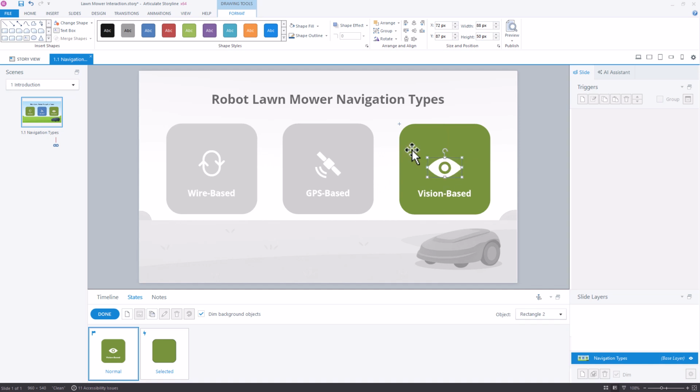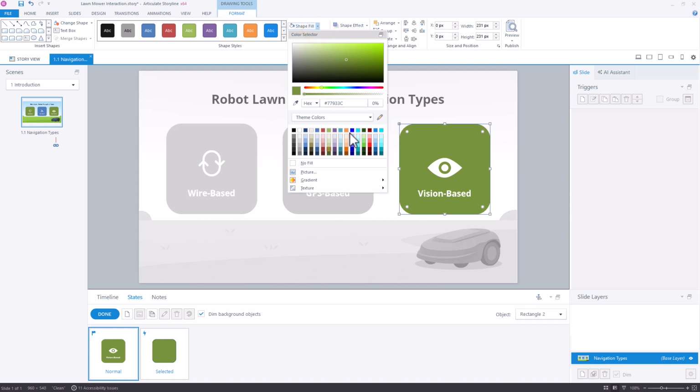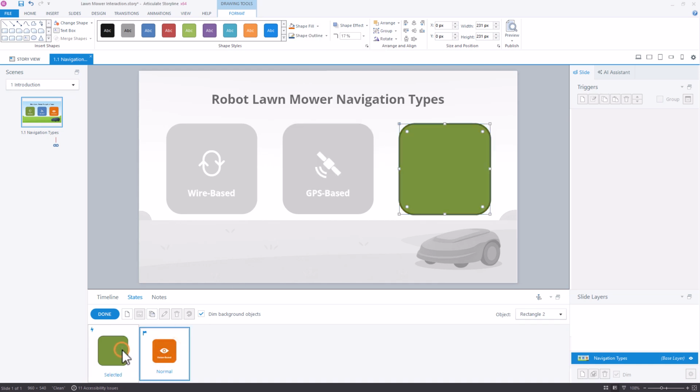Now we need to change the shape fill of our rectangle, and it will be the accent 6. But yeah, this is a bit too light, so I will choose the 25% darker version and do the same thing for the selected state. I don't know why it jumps around here. I have no idea. Click on the shape fill. Now the selected state is this orange as well.